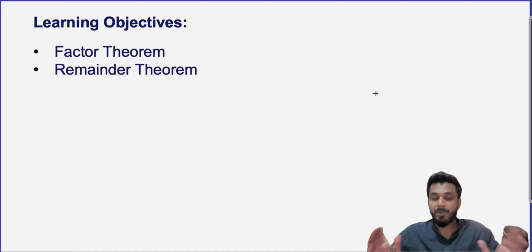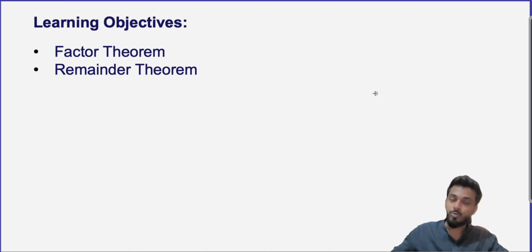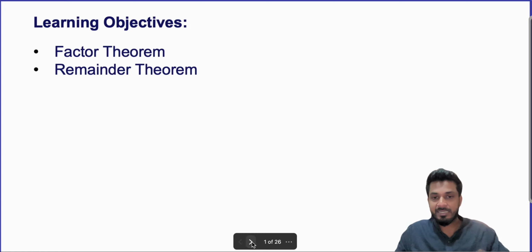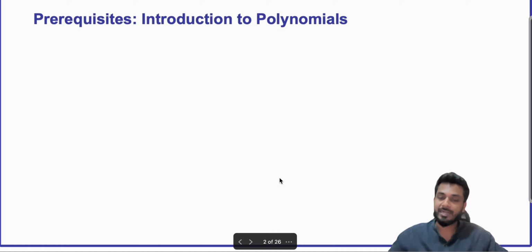So first I'm going to cover the basics of how to factorize, what the conventional method is, and then by using the factor theorem or remainder theorem, how we can solve a problem very quickly, because in the digital SAT, time and accuracy are what we have to manage, and these are the only 2 points of success, we can say. These are the two main keys of success to 1500 in the digital SAT. So, without wasting any time, let's dive into the prerequisites first, what we studied in the previous class.